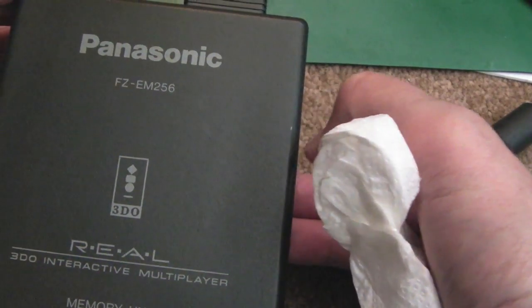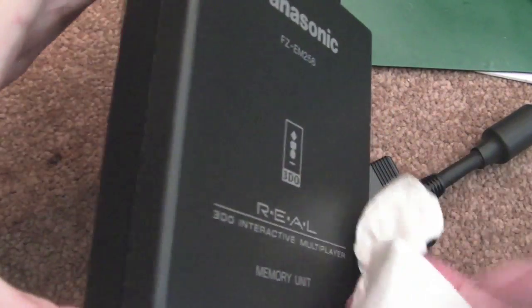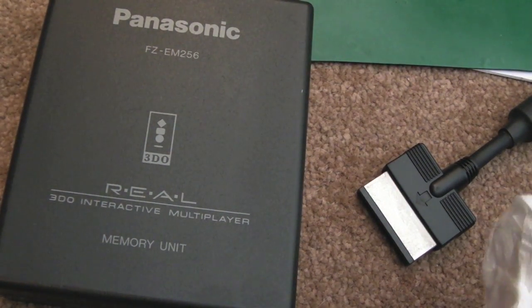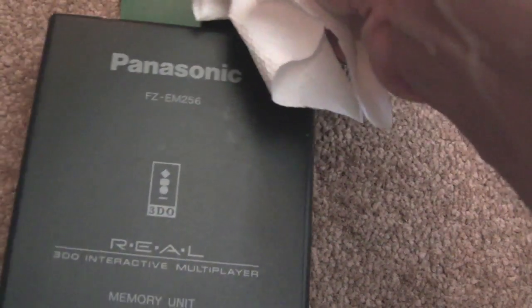You see, it's pretty good actually. Just that mark there, I'm not that bothered. I could perhaps clean that off with a bit of IPA, but it's not perfect. It's a bit battered compared to some of the ones on eBay. These are pretty pricey. I paid about £50 for this shipped, but then about £14 import fee, so I ended up with 65 quid. It's a lot of money, but they are quite rare. It's another one of these supply and demand things.